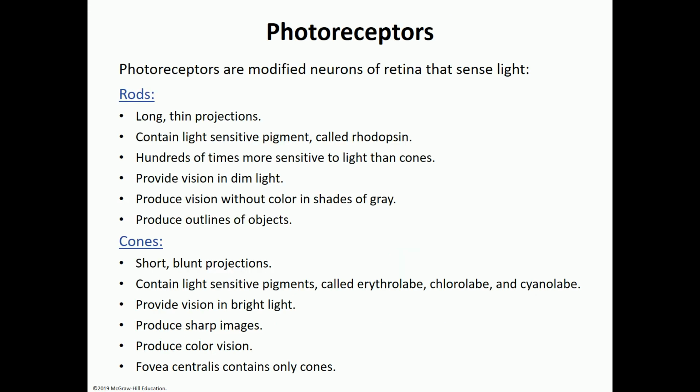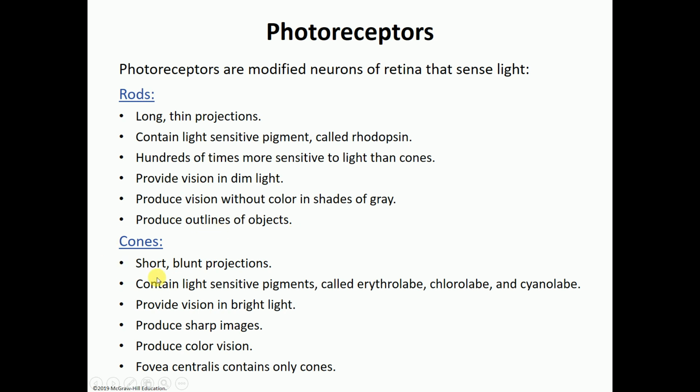Now the photoreceptors, those are modified neurons found in the retina. They can detect light. We've got rods and cones. Rods, they're actually rod in shape. They have a light-sensitive pigment called rhodopsin, and they're much more sensitive than cones are. So they will detect any dim light. Those are the receptors that we use in the dark and dim light. They will not produce an image that is very clear. It's kind of like a shady image, grayish in color, just shades of gray that you're seeing. You have an outline of an object without any detail.